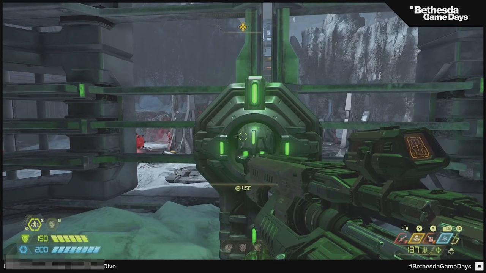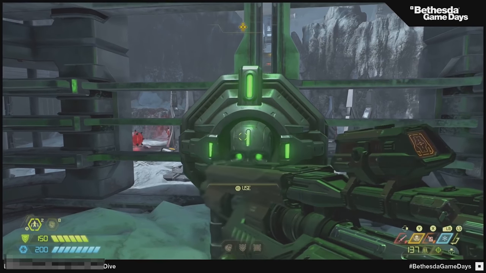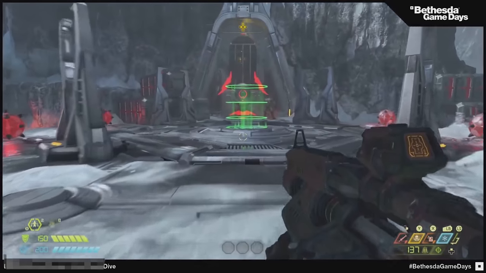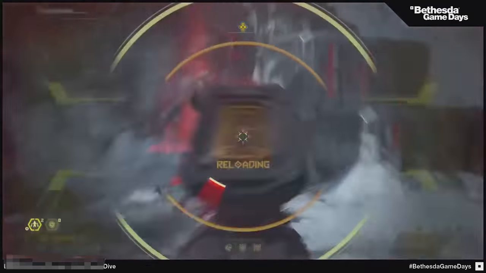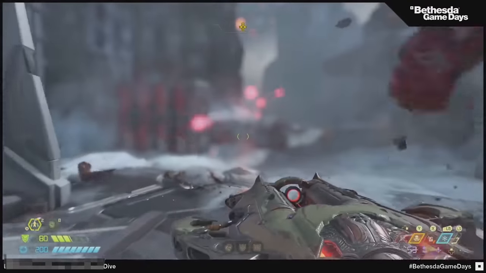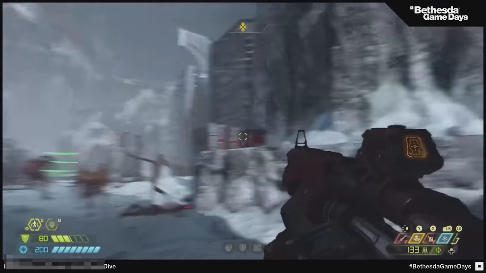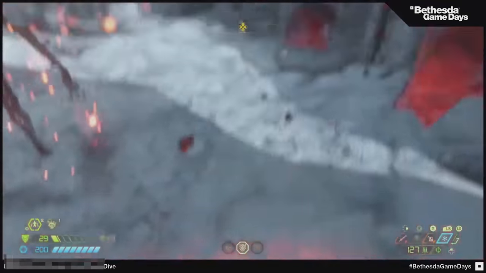Up to max. How you feeling? This is going to be super hard. You guys so ready? Cheer him on. Go. And the one thing that I'm not doing is using the BFG. You just refuse. Because screw that. I want to kill them myself. You want to be the BFG? Yes. I am the BFG.